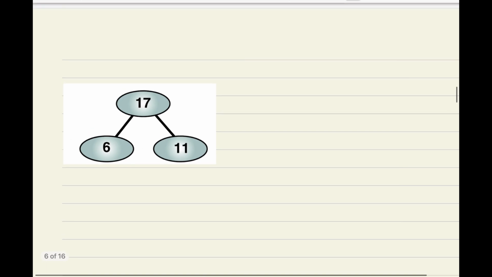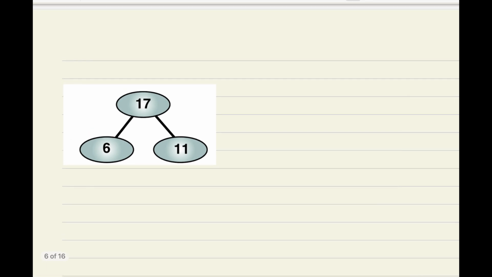Now consider this one. Here it is 17, left side 6, it is okay. So the left side contains 6, which is less than the value of 17. Now in the right child the value is 11.